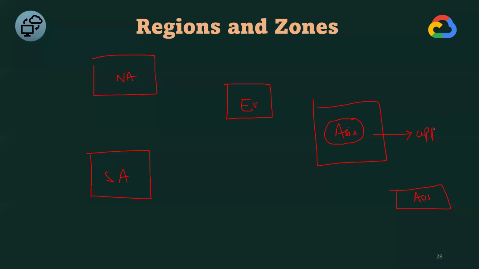So try to think that I wanted to create an application. I have prepared the code. Instead of creating the infrastructure in Asia, I have created the infrastructure here in the North America region. I have deployed my application here. So who is using your application? The users of your application are coming from Asia. When they are accessing your application, they are going to face a lot of latency issues, because they have to connect all the way from India to the North America data center, where your application is actually deployed.